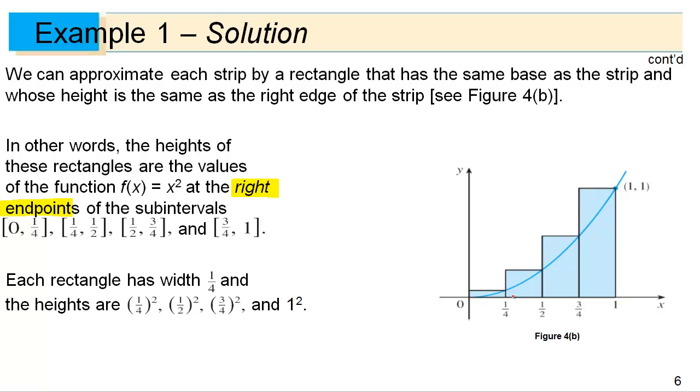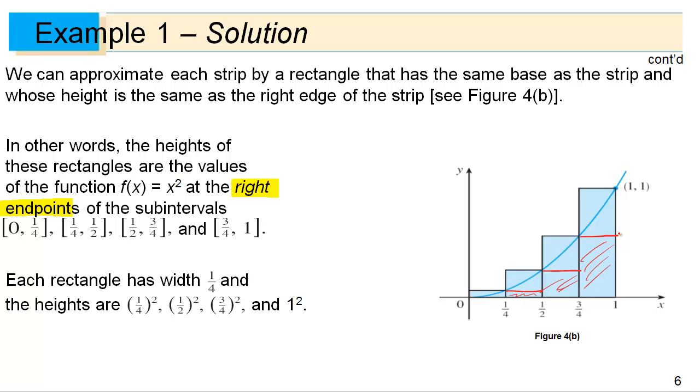But if we did left hand approximations, well, this first one would be 0 because the left hand height would be nothing, and then the second one would be this. The third one would be that, and the fourth one would be that, which you can see would be the exact same area that you get from these 3 rectangles. So all that's happening is you're losing the area of this large one. So the right hand rectangles are a very obvious overestimate, and then these left hand ones, which would be everything shaded here, you can see would be a huge underestimate.